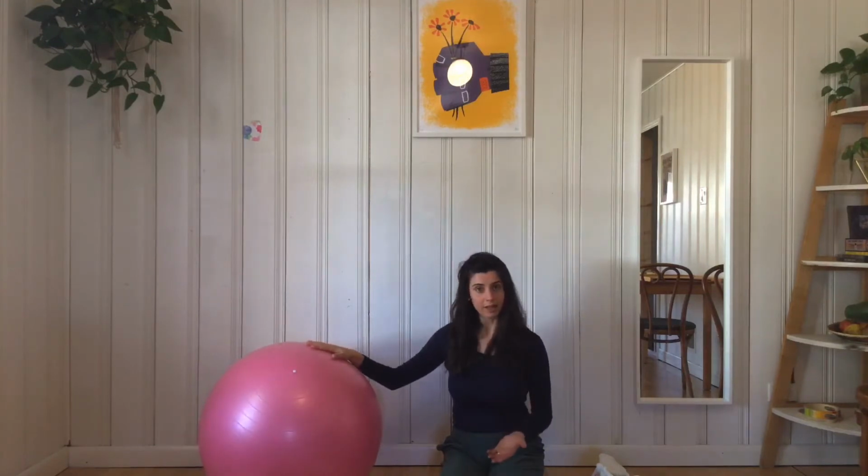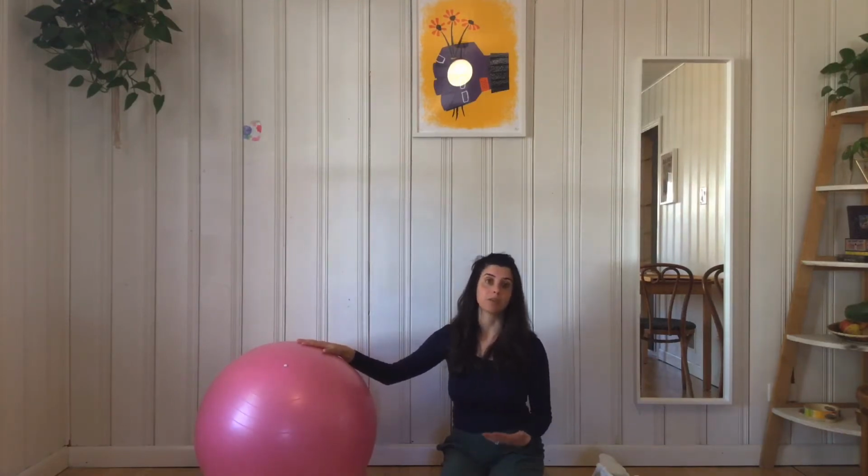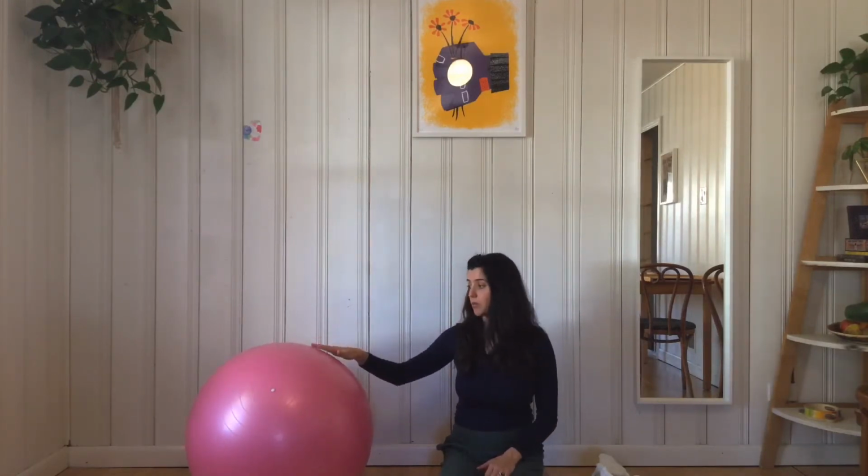Sometimes, especially during active labor and coming closer towards the birthing phase, it's hard for the woman to keep a rhythm by herself. It's easy to lose it, right? So it's important for the partner to help you stay in a rhythm. So sometimes just your partner trying to engage eyes with you, or your partner kind of guiding the rhythm of your breath, which we're going to cover in a second, right, with the hand or by tapping on you. So sometimes if you're not able to keep the rhythm, an external person, be it your partner or your doula, is going to be the one that locks you back in to putting your attention in keeping a rhythm going.